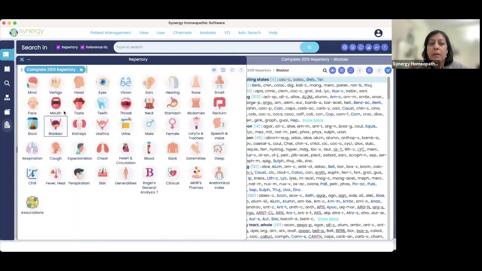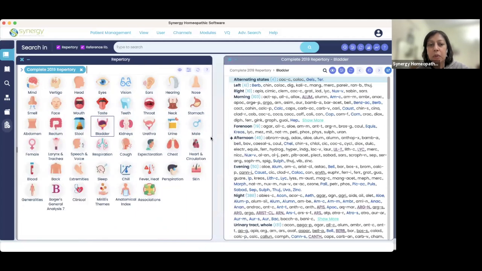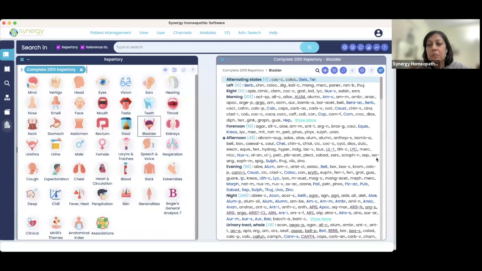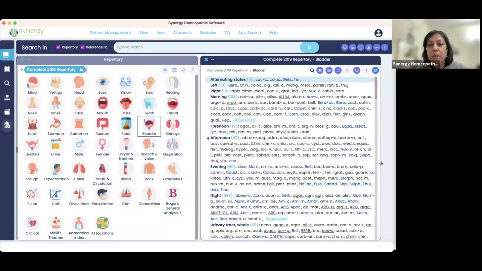When you do that, it basically hides all your other repertories, and the one that you use the most is the one that's visible here. So here's the repertory I use all the time with the icons. I'm not wasting my space seeing all the other repertories, and I have the chapters up here. And so you can maximize the space on your desktop.